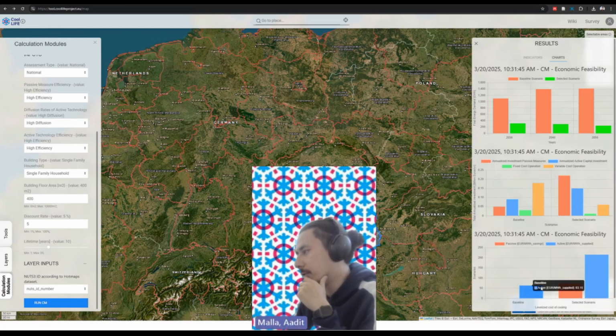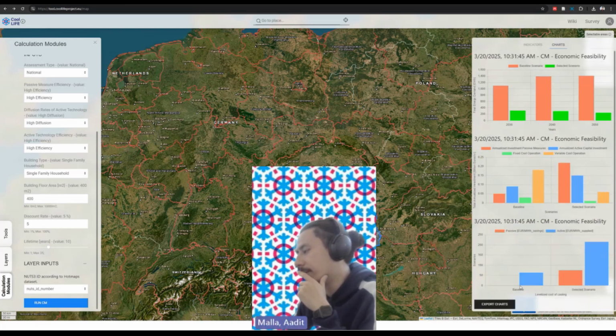And here we also have at the bottom the comparison of the levelized cost of cooling, again for baseline against the selected scenario. So for the baseline we have only the supply costs, but for the selected scenario we have investments on savings as well as for the upgraded active cooling solution.